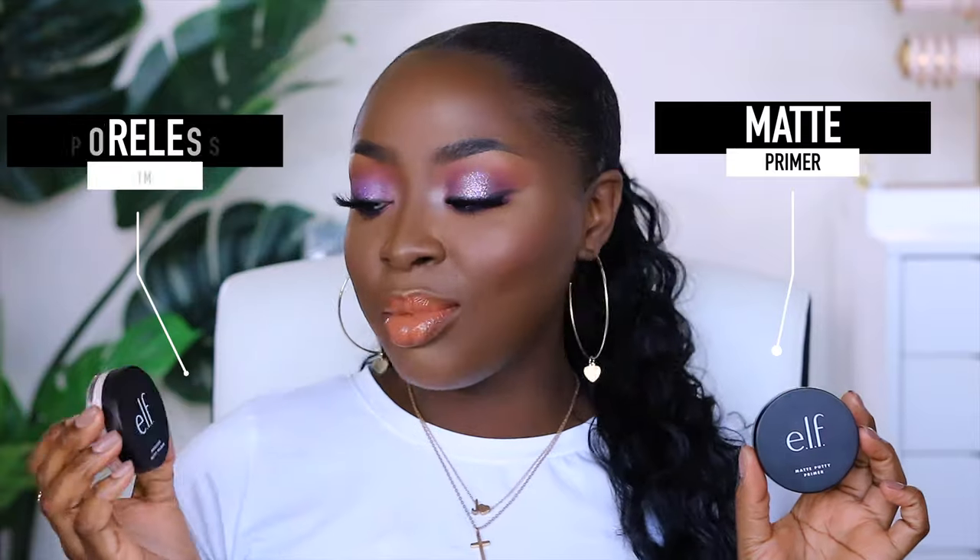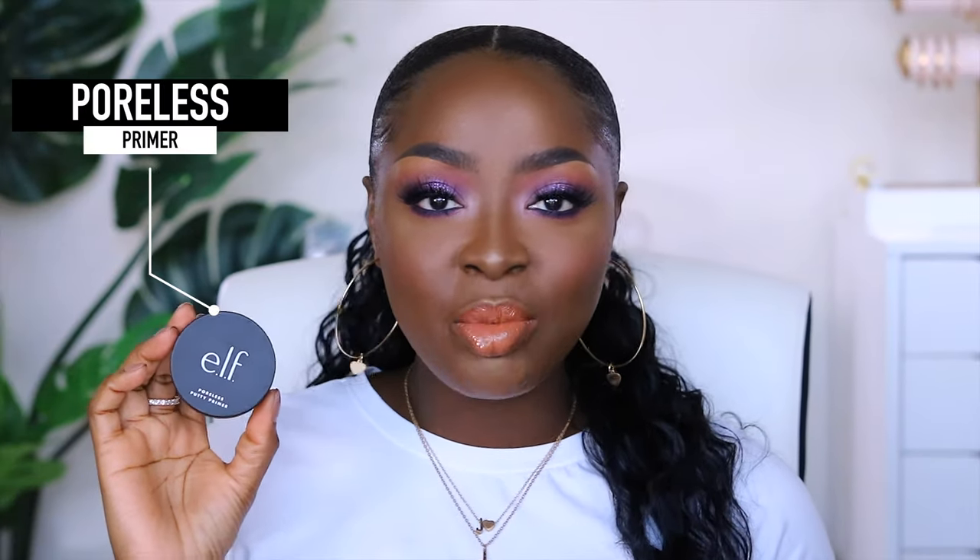So I pulled out a few primers in my stash that I want to talk about, and I will tell you what I would do if I wanted to get a matte look. Now, there are matte primers that aren't actually matte — they don't work — and then there are matte primers that work. But I think it's all relative. What may work for me might not work for you. So keep that in mind as I discuss these primers. The two primers I first want to talk about are the e.l.f. putty primers. On my left I have the matte one; on my right I have the poreless one. We're talking about mattification — the poreless one is obviously not going to mattify you. It's not making any claims about mattifying your face at all; it's just supposed to make you poreless.